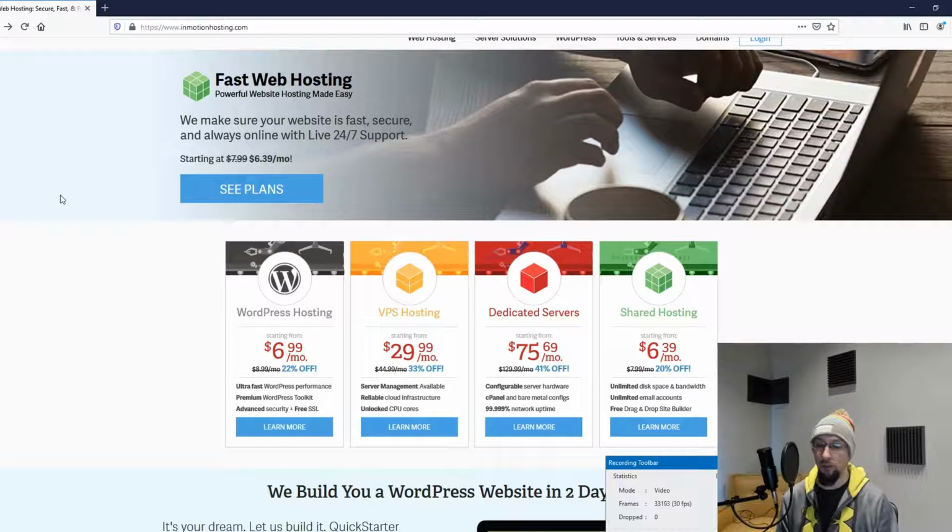the same software, ManageWP, also allows me to easily upgrade your website. So I have a ton of websites that I have to manage, and luckily for me, I don't have to log into each one of those websites individually to update the WordPress software, or the theme, or the plugins. I can do all that from one dashboard with ManageWP. And so that's another thing you don't have to worry about.